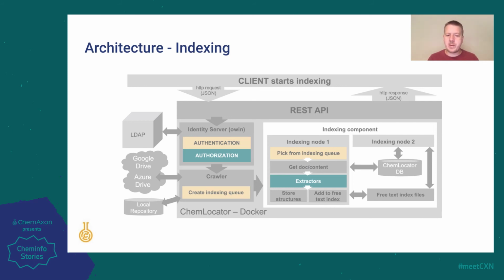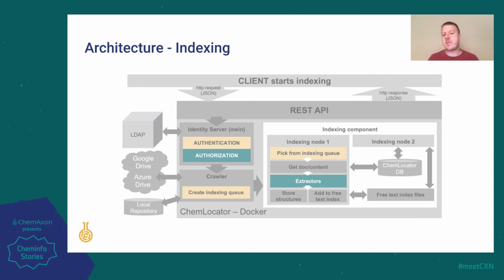The first step of the indexing is collecting the available documents in the data source. This is done by the crawler, which uses the connectors we mentioned previously to connect to external repositories like cloud drives or network drives and collect the documents, which are then passed to the indexing nodes and the indexing component. The indexing component is responsible for picking up the elements from that list one by one. It can be parallelized, of course, in real life, to make it work faster.